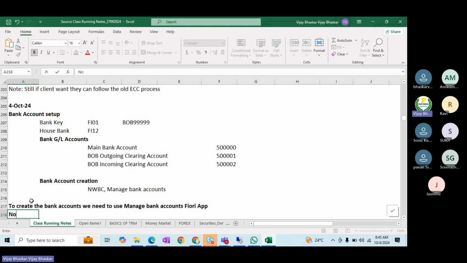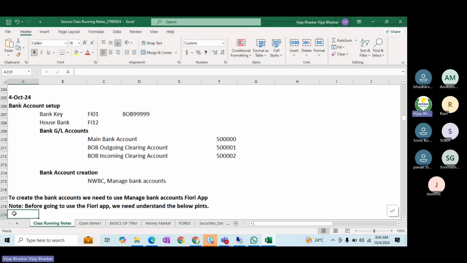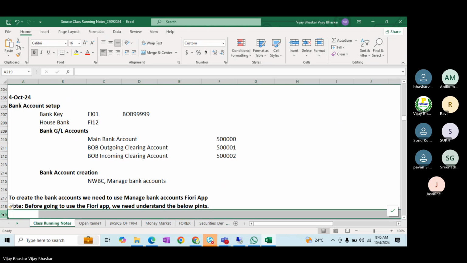Now note, remember, before going to use the Fiori app, we need to understand the below points, or we need to ensure the below points. Number one, let me show you that one.